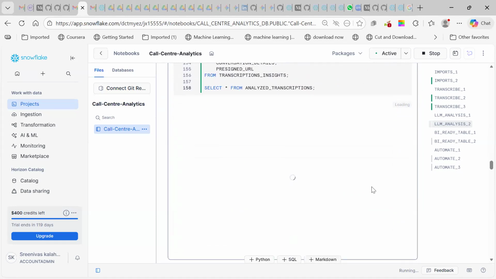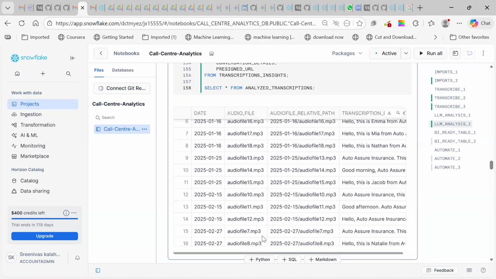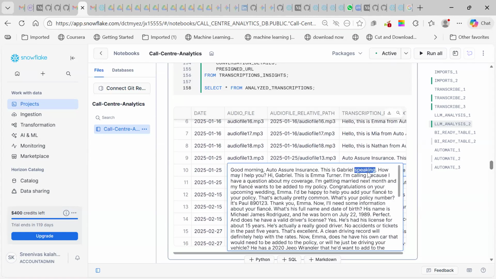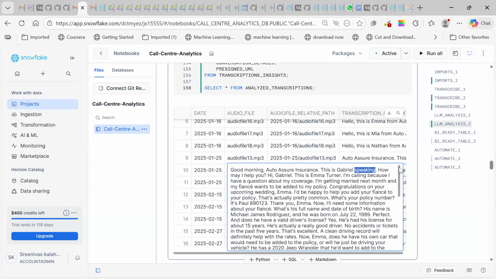Now once this is completed, you will see a summary, not a detailed one. So you can see here, this is what the conversation was, and the final generated summary from the previous column.